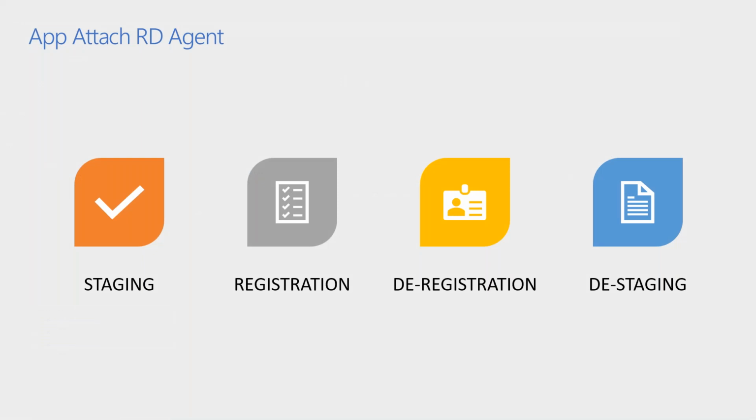So after this, you did the registration, or let's go one back. You did the creation of the MSIX. You merged it into an MSIX app attach package, so in a VHD or VHDX, and you did the configuration in the Azure portal. So at that moment, you basically move over to the RD agent. That's the sort of VDA, the agent that we use inside a session host to connect to the brokering, to the control plane service. And with this new Azure portal integration, everything of that staging, registration, and also deregistration and destaging, if the user logs off or you reboot the machine, so you basically unchain that VHD and do the deregistration of the MSIX package, that's all consolidated inside the agent. So no PowerShell or scripting or whatsoever is needed anymore for that.